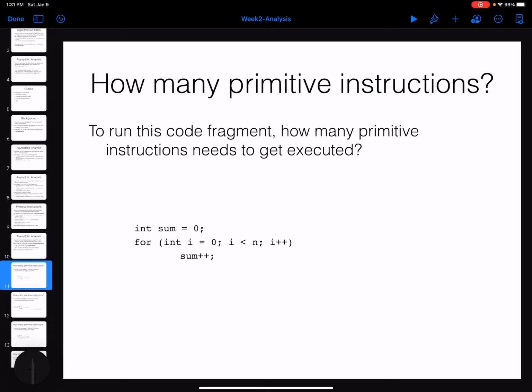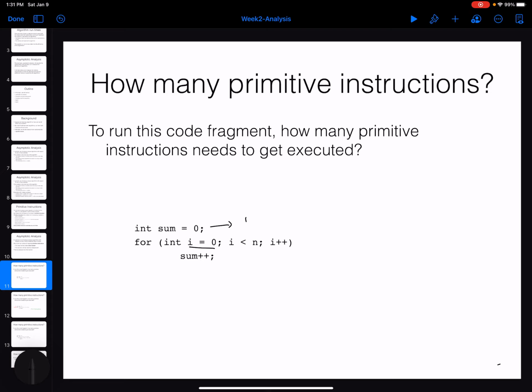Reading and writing to the memory. So when you are assigning something to a variable, this is going to be a simple instruction. Multiplication, all the arithmetic expressions, each one is going to be a simple instruction. Comparison is going to be a simple instruction. So here I can count these simple instructions, right? This is going to be one simple instruction, where I am assigning 0 to sum, and here I have one simple instruction when I'm initializing i.